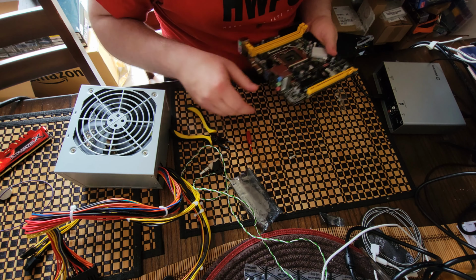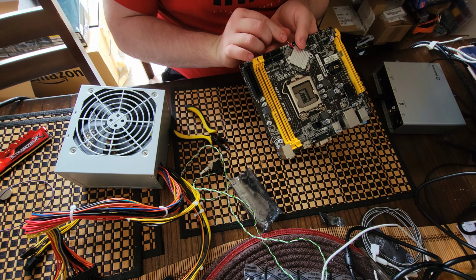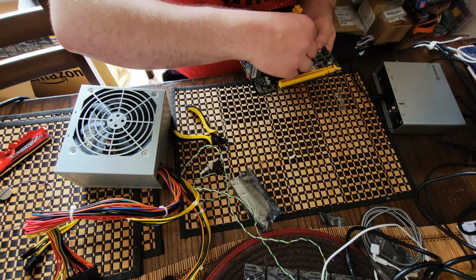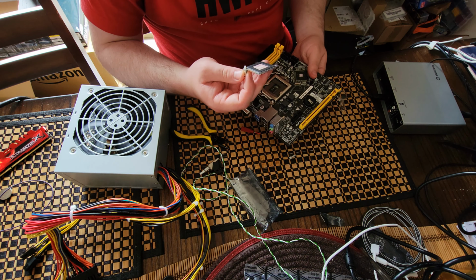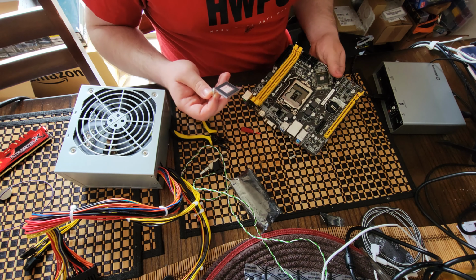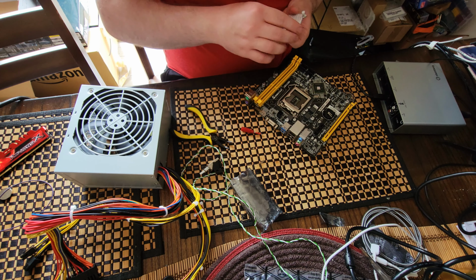Now it is just a matter of gently raising this heat sink. There we go. All right, so it looks like it uses a thermal pad to actually make connection on that, so that's good to know. That means we don't have to put any more thermal paste on there. Okay, there we go.